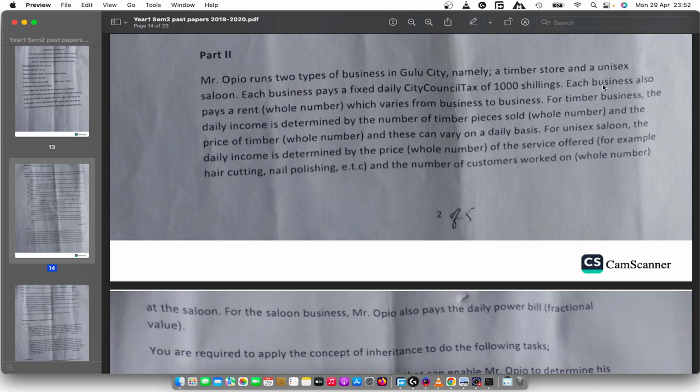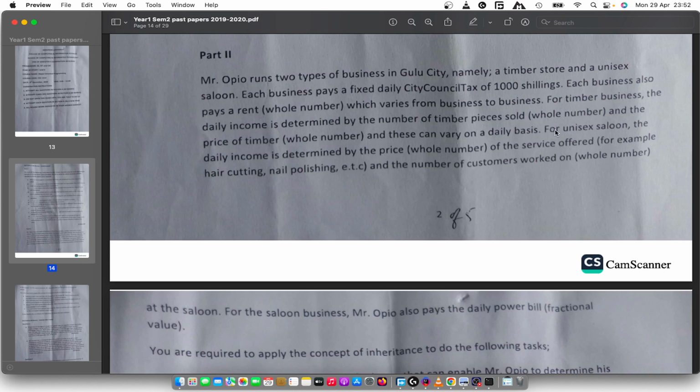Then here we have each business also pays a rent. So each business pays a fixed daily city council tax, and each business also pays what? A rent. So those are already 2 properties in the superclass. You have the city council tax and the rent. So we also have here, for the timber business, the daily income is determined by the number of timber pieces sold and the price of timber.